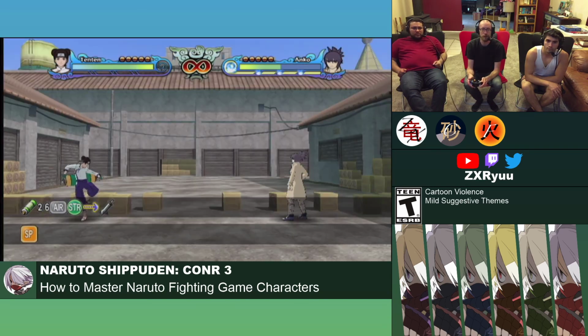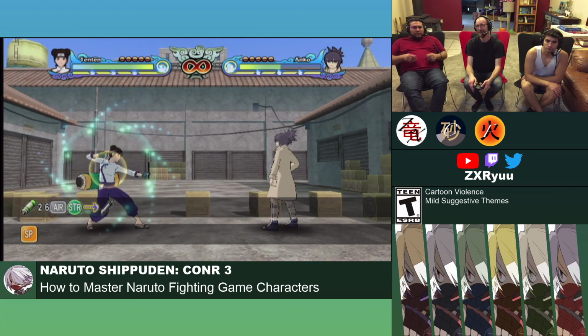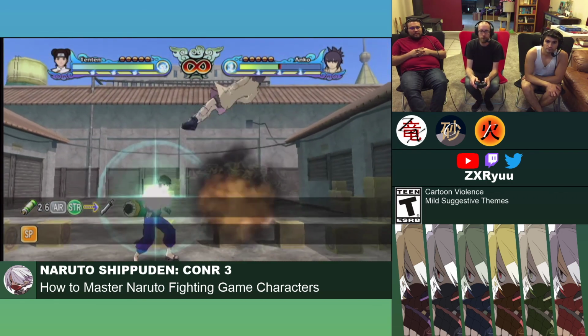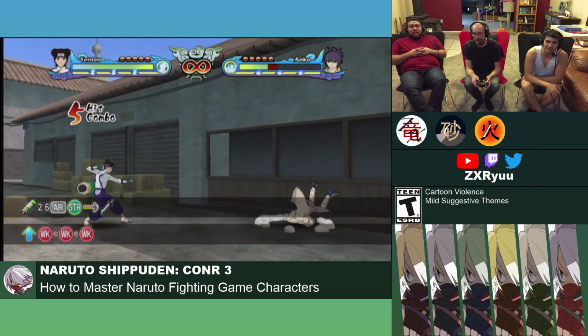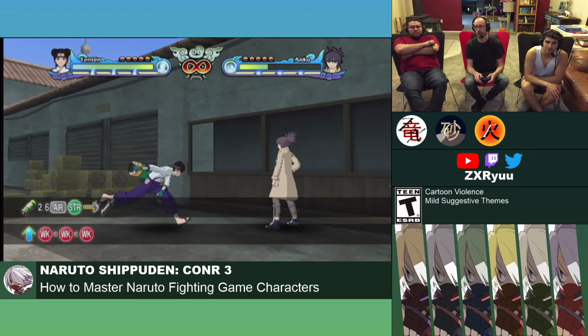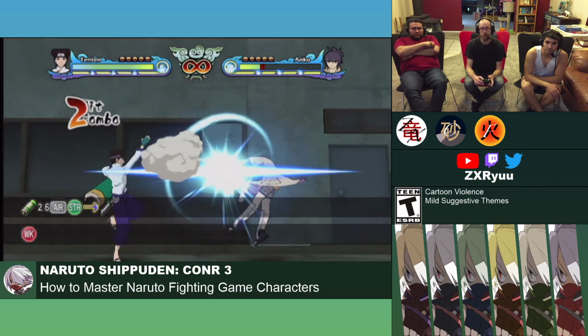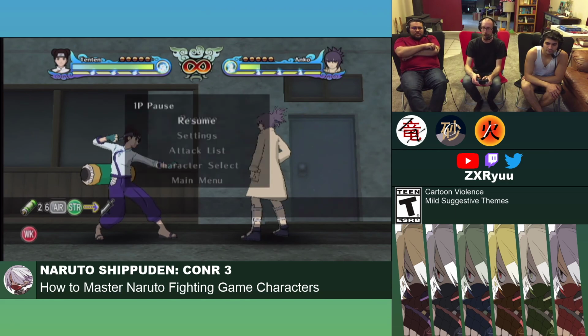Because I don't think she has a back special. She doesn't have a down special. She just has normal special and then mid-air special. She has paper bombs, which might help you. That might be something good to use if they're guarding. Because she can hold on to the tools and throw the paper bombs, too. So you can leverage that. You can figure out some things in there. But that's pretty much what you need to get going and master Tenten.